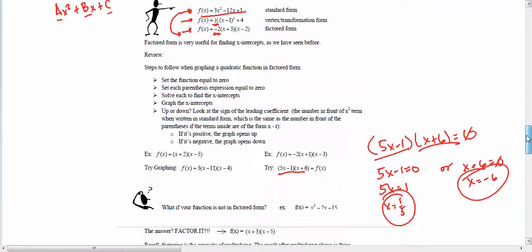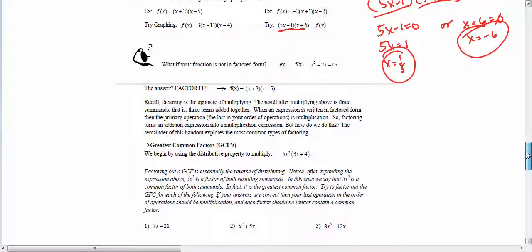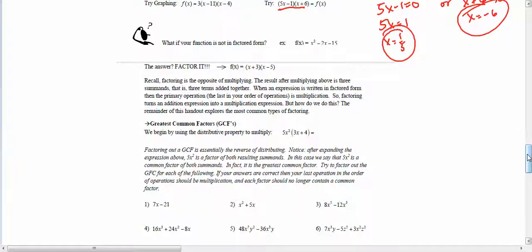So if we're given an equation and we're not in factored form, then here's the answer. We just factor it. That's what we do. Here, let me show you how this thing works. If I were to say, all right, x squared minus 2x minus 15. This is a quadratic equation in standard form. I'm venturing to say that the factored form is this: x plus 3, x minus 5. I'll show you how to get that.